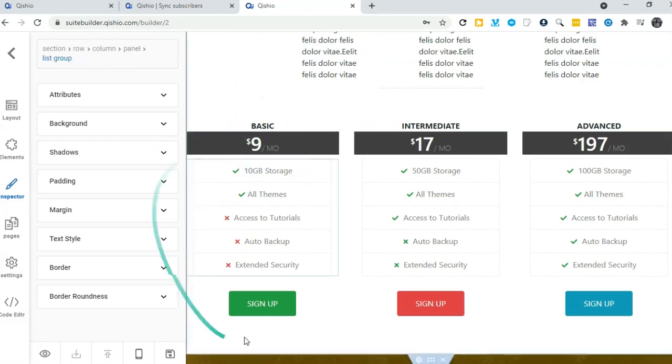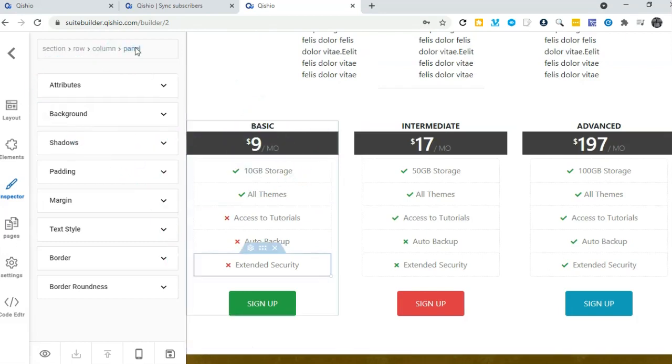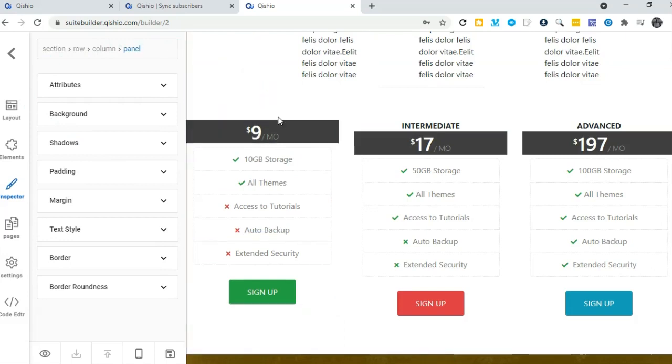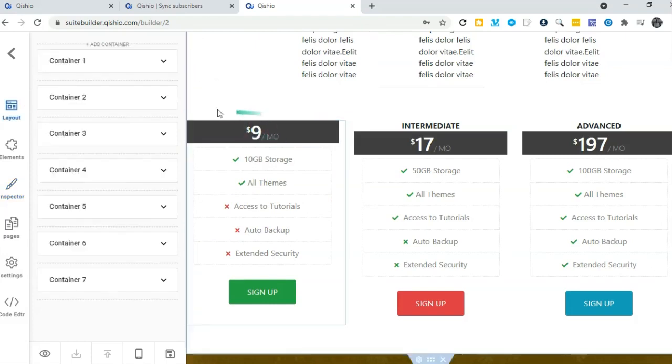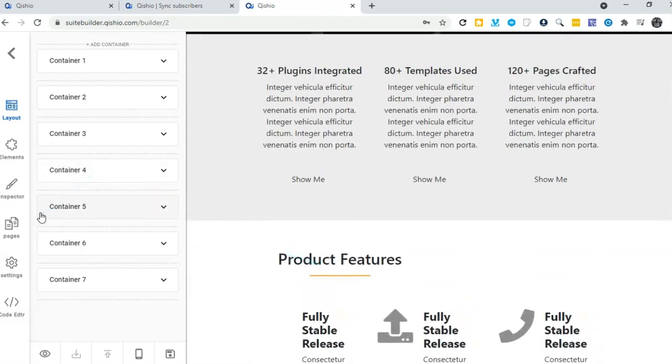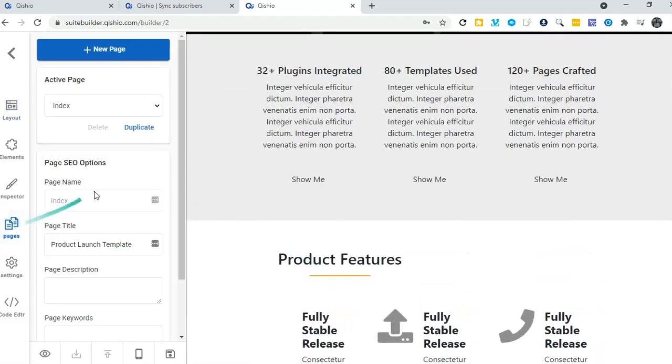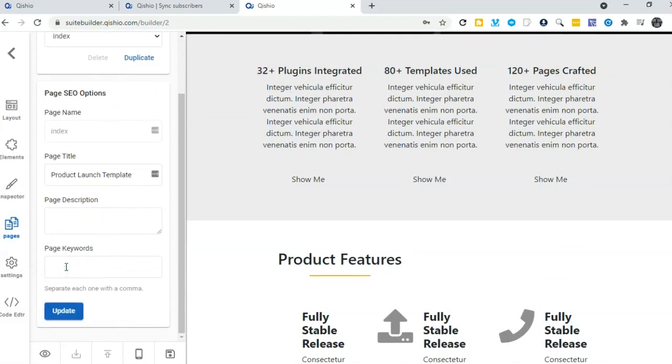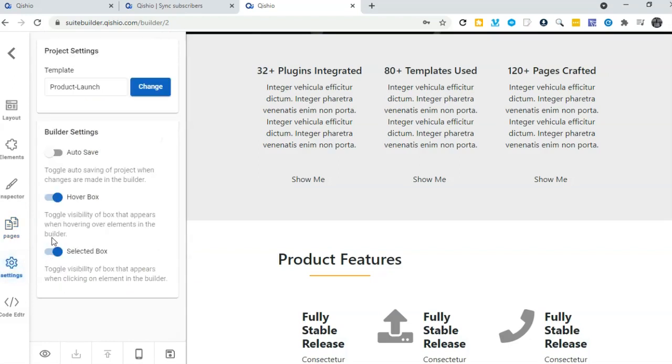Now notice there, it selects the pieces around it. I can select just that panel, right? I can select just that panel and get rid of that panel. Now notice it just took around that frame of it. I can remove that whole column, adding containers and adjusting these as I see fit. It's a very powerful creator. I can create more pages. I can put in SEO options, naming it, page description, keywords, so it gets the natural searching from Google without having to worry about it, setting up your SEO. And then, of course, just your basic settings.